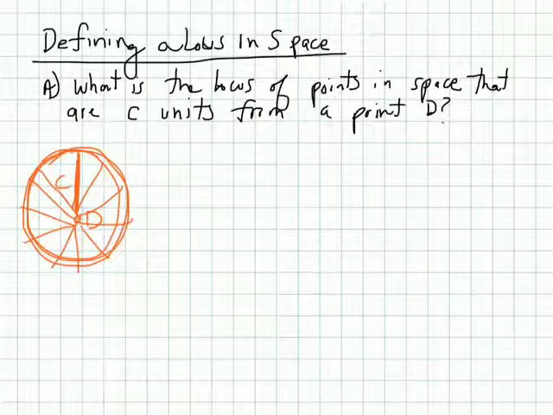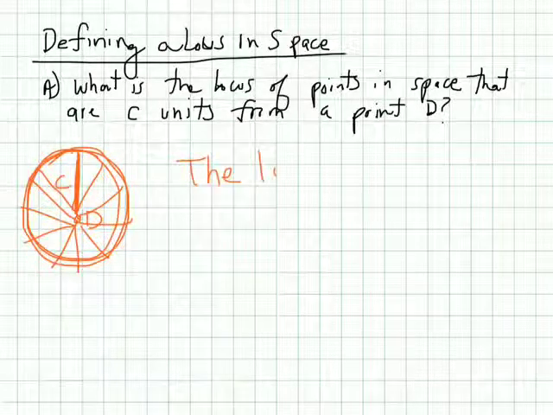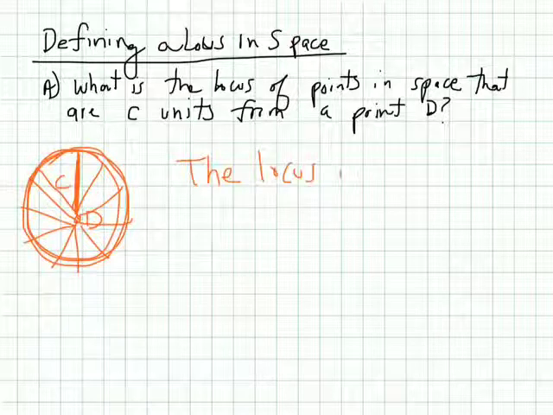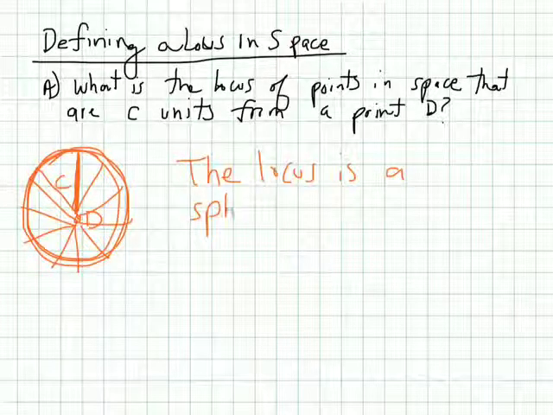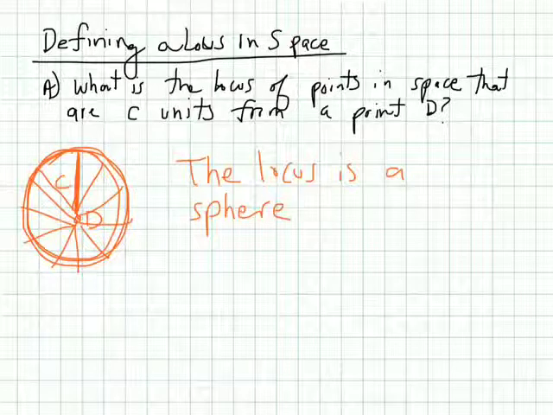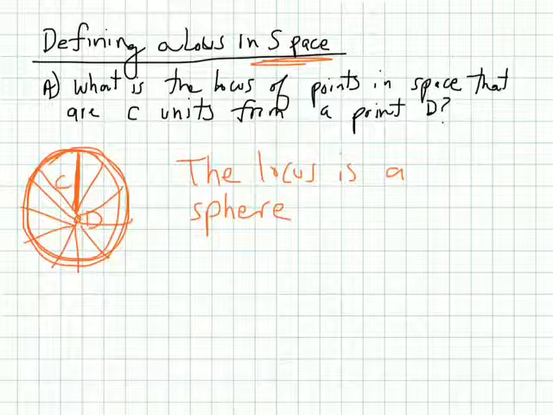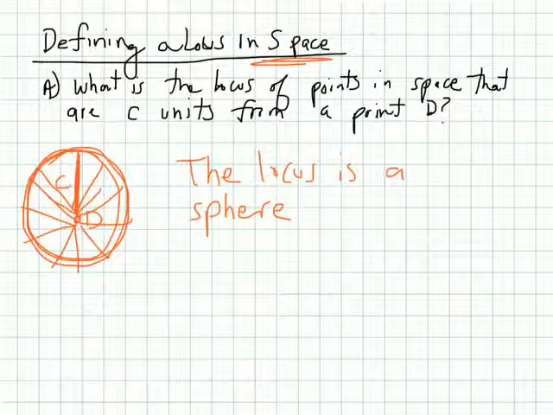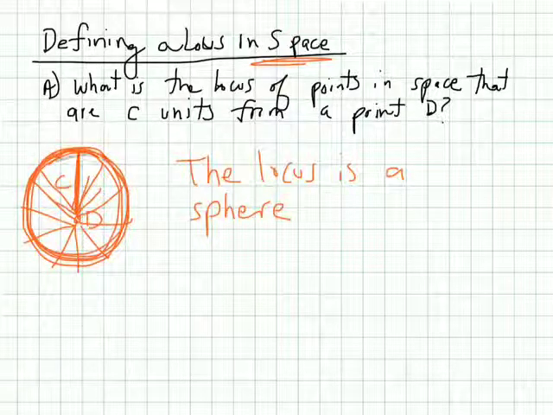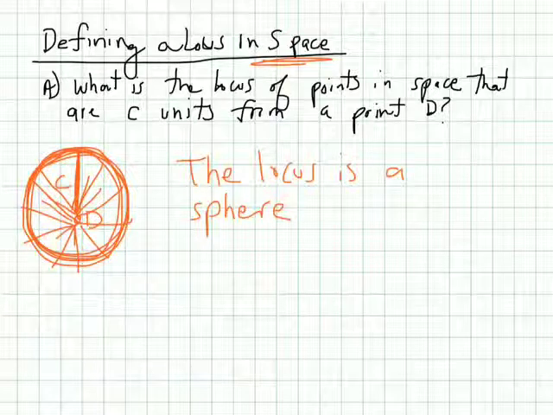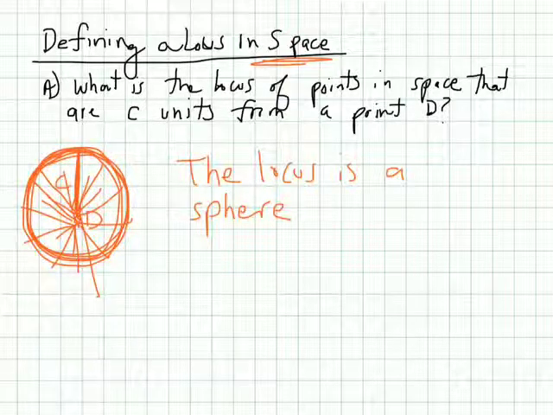Or more specifically, we could just write the locus is a sphere. Because remember, we're in space, so this is hard to see in here, but you have points going to make a sphere, not, I said circle here, and that was a mistake. It's a sphere, right? This is because you can come towards me. You can go back into the circle. You can go straight to left, straight to right, diagonal between those.